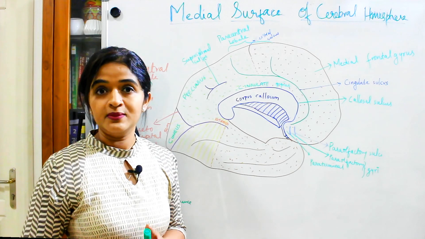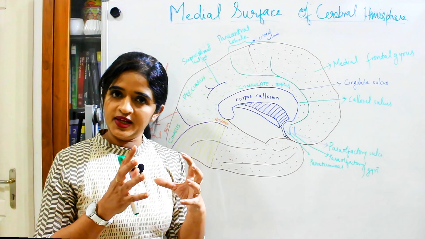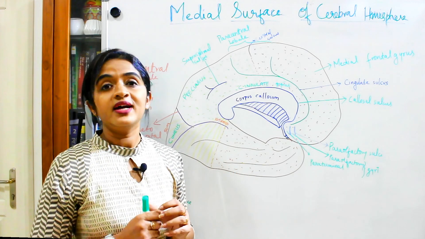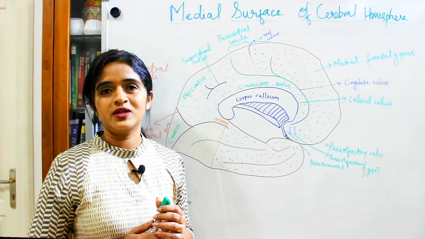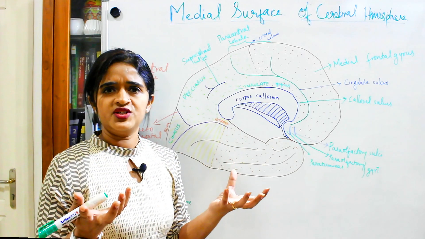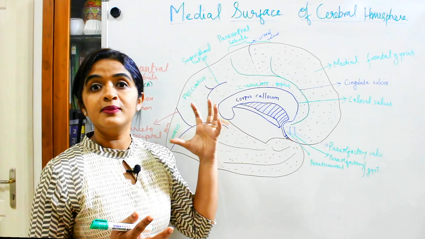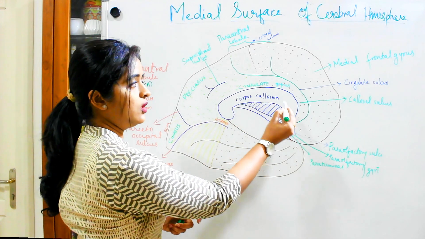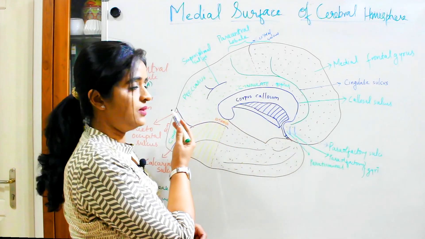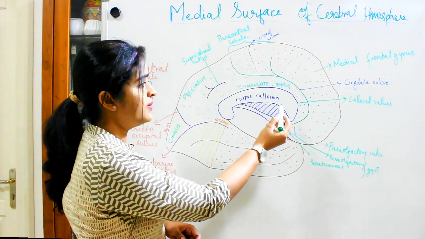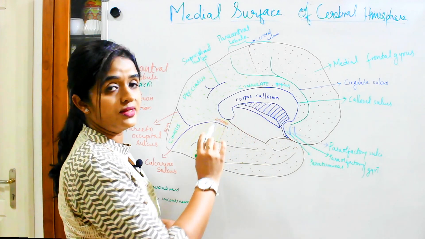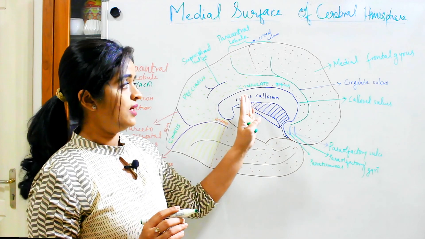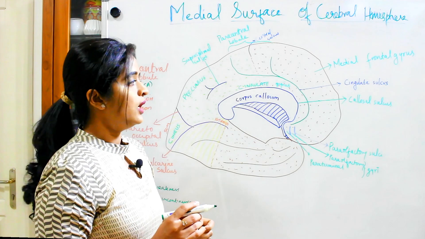Let's see the features we can expect on the medial surface of the cerebral hemisphere. We know that there are two cerebral hemispheres, and we cut one single structure to separate them — that structure is known as the corpus callosum. I have done a session on corpus callosum; you can go and watch it. When we look at the medial surface, the first and foremost structure which comes into view is the corpus callosum. This is the anterior end — the genu — this is the trunk, and the posterior broad end is the splenium of the corpus callosum.